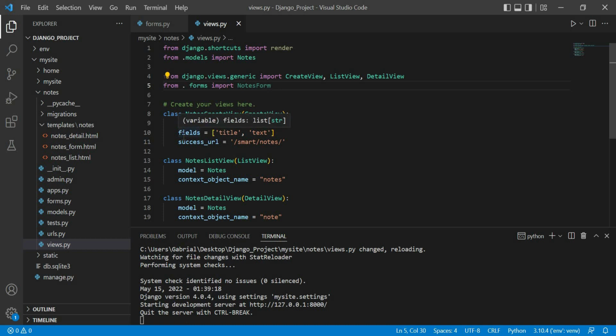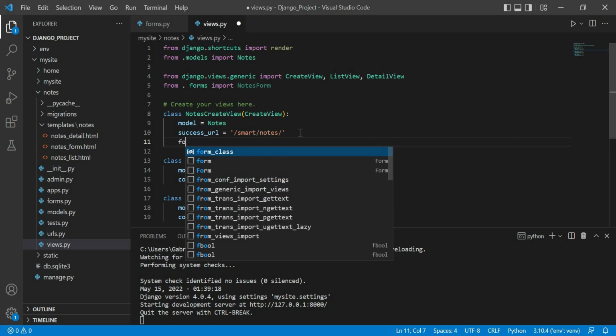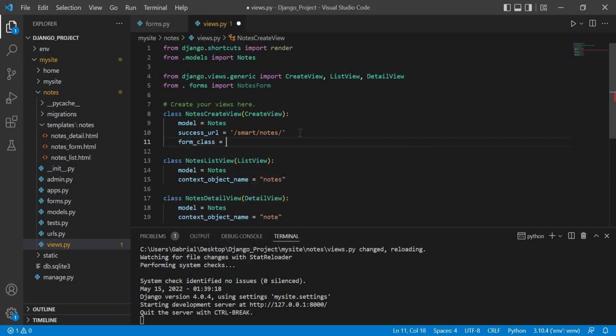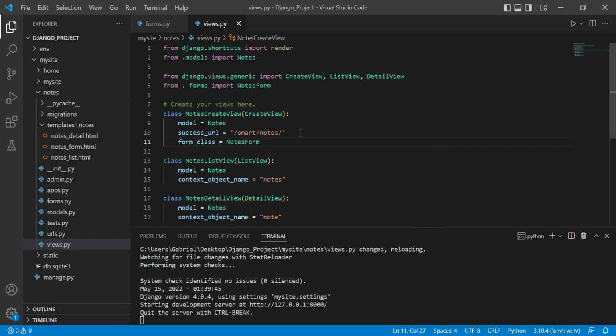So we are specifying the fields and all this kind of stuff. So instead what we can do is we can get rid of these fields here. Okay, and right below this success URL I'm going to say form_class is equal to notes form, the one which I created separately.